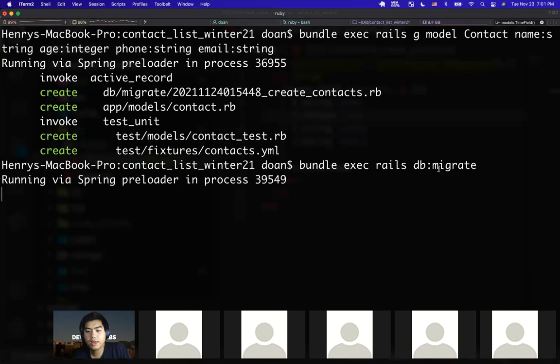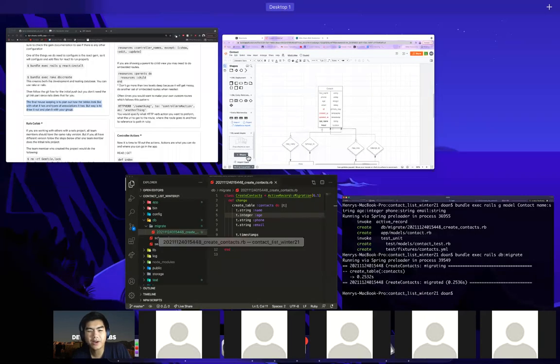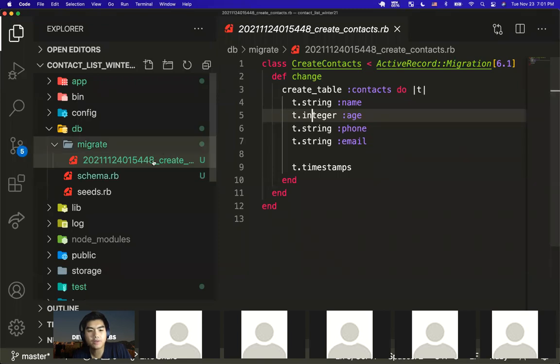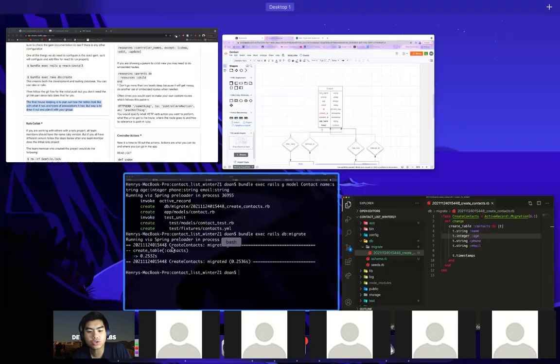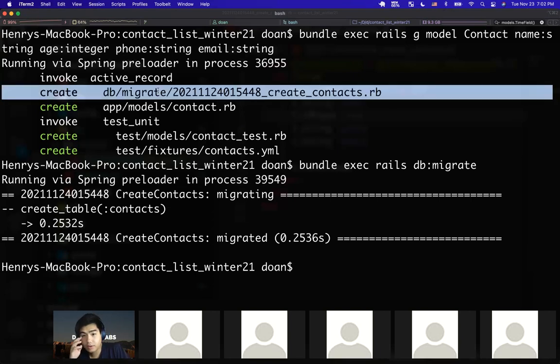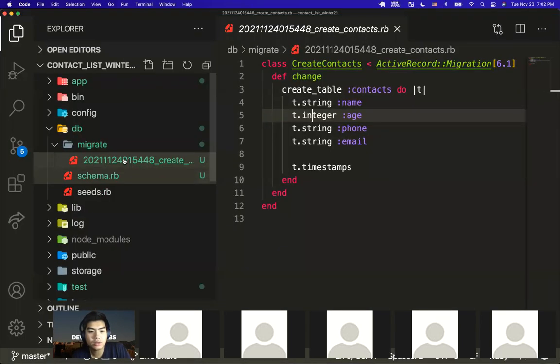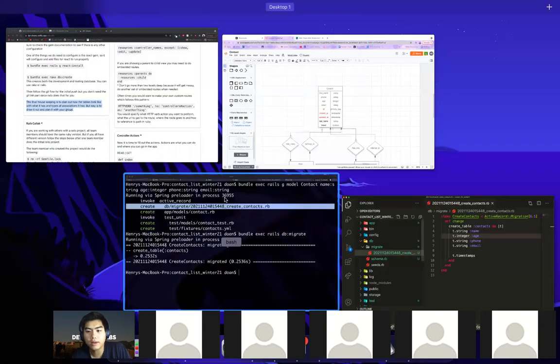Even though later on I'll run this again, it won't rerun this code because I already ran that. It's smart enough to know that it is going to be doing the next new changes or the next new sets of instructions. So that's the migrate command. And again, you only need to run this command anytime that you have a new migration file. Anytime you have a new one of these files, you need to run this command right here.